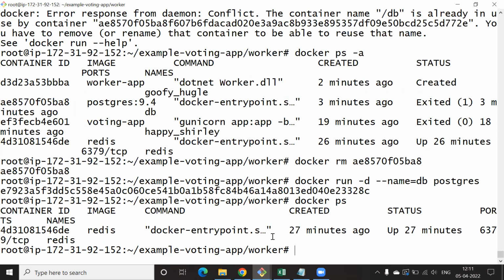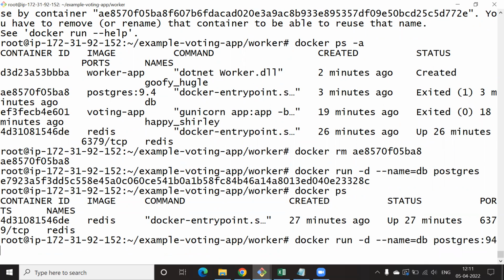And let's see, why is the voting app after running not running like this? It is getting exited every time. Try running the Postgres 9.4. Postgres colon 9.4.